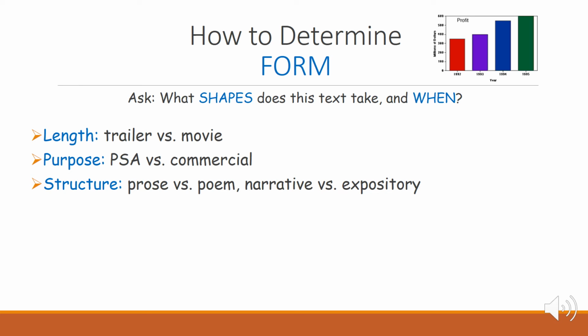Now you can also think about structure. So prose, or text that goes from margin to margin and is organized in sentences, is very different from a poem, which has line breaks, to say the least. There's also a big difference between a narrative versus an expository text. As you probably learned in high school, narratives have an exposition and a rising action and a climax and a falling action. And expository texts don't necessarily move that way. They have an introduction, they have body paragraphs that develop a thesis and a conclusion. And there's not the same kind of movement. So think about how ideas are put together in a text too.